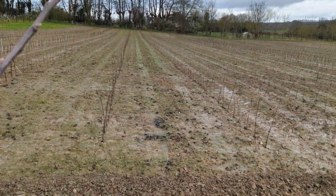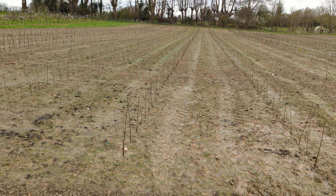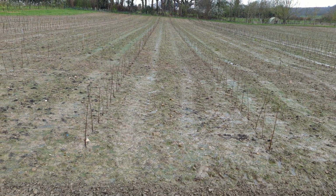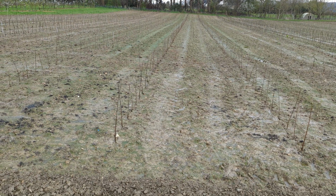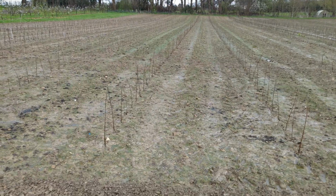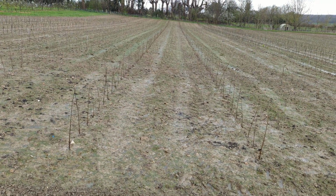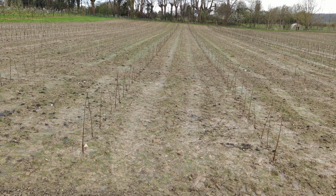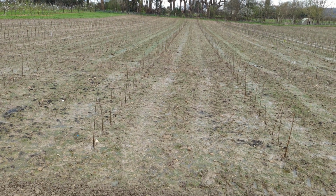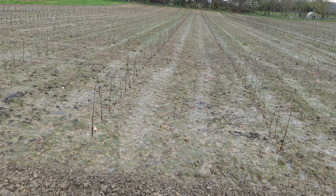Now these will be grown on in these spots. They will be grafted, chip budded this summer, so that will be August 2024, and they will be on sale for people to buy in the 2025 season, so that's next season, and they'll actually be dug up and shipped out in the winter, starting December 2025 moving through to about March 2026.